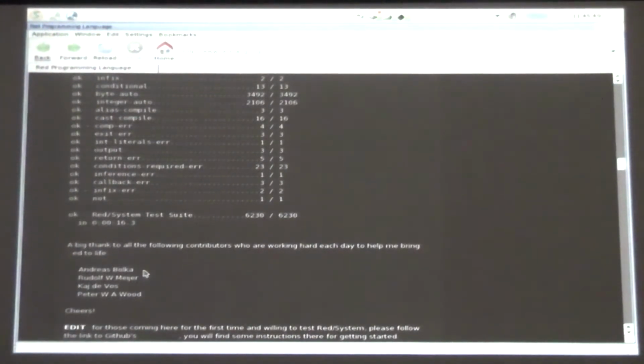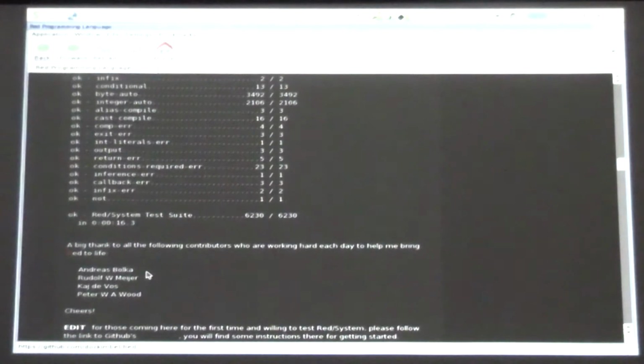and Rudolf Meyer is also doing a lot of manual testing. And Rudolf likes to think about language design, so he usually comes up with fundamental questions about the design of the language. Because Red is very heavily Rebol inspired, but it's also very different from Rebol. Especially because Red System is a C-level language. So Red System is really an odd mix between Rebol and C. So it's really a newly designed language. You have features from Rebol and you have features from C.